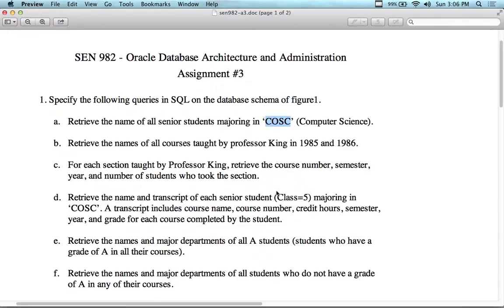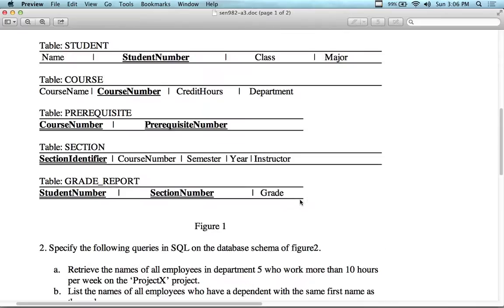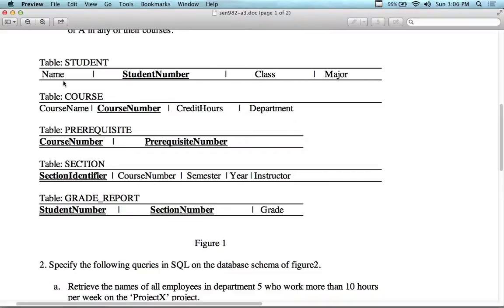Yeah. Well, what I was going to say is there's two things here. You could rewrite A after you looked at D, or you can ad-lib it a little bit. What I'm looking for is the concept, not the exact. It's not like math. There's no right or wrong answer. But you're going to write a query. If you knew that the class was a number, because down here it's not really telling you. It says we have a name, we have a student number, we have a class. So class would be 5.